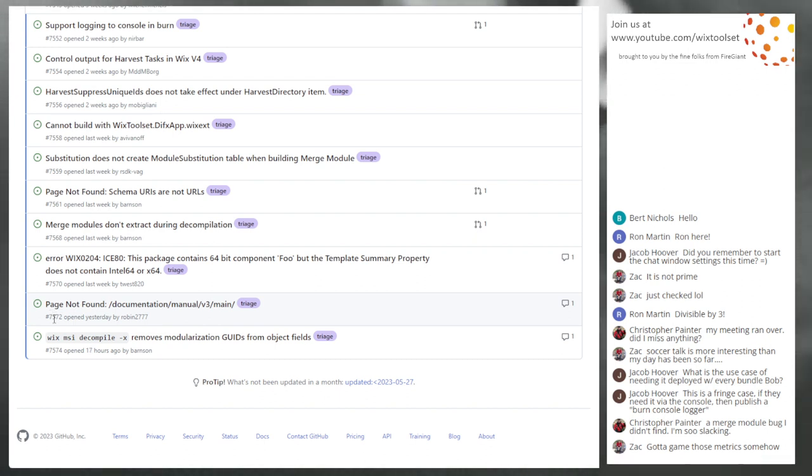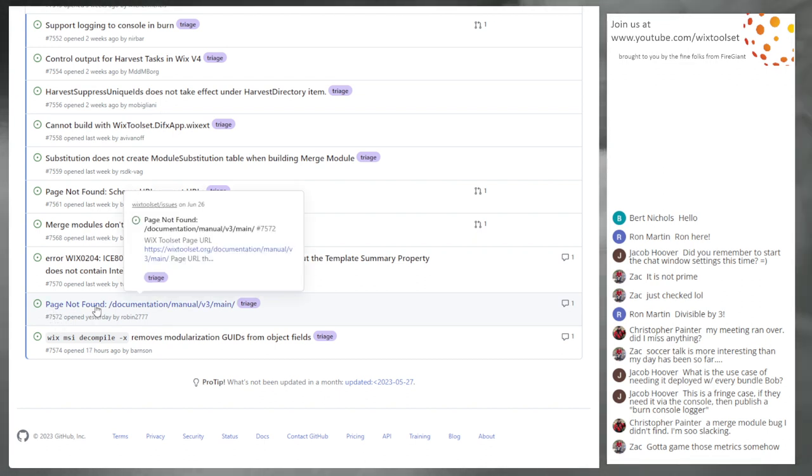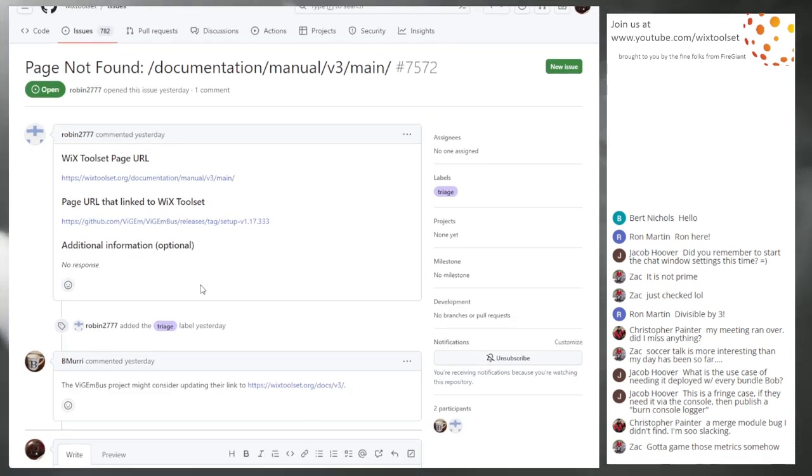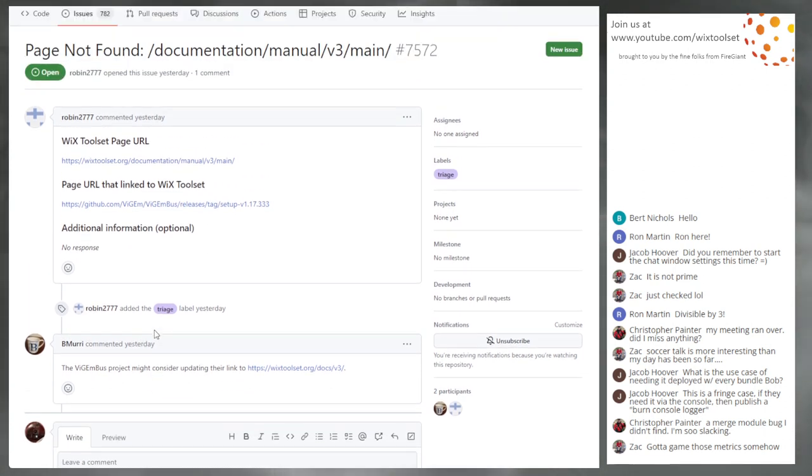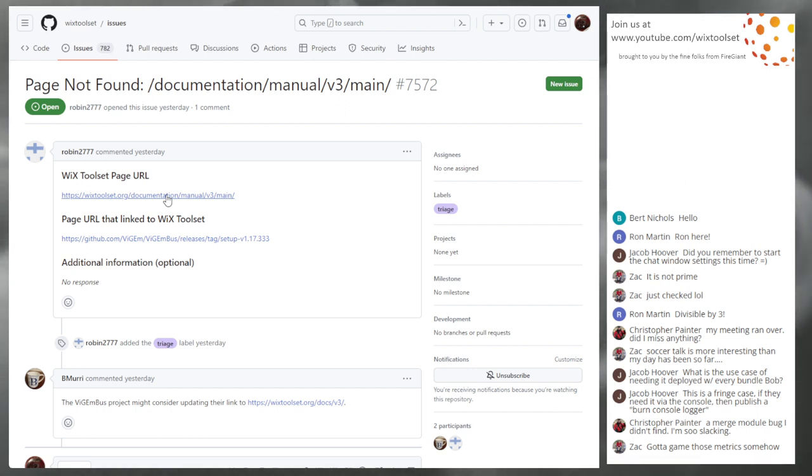All right, moving on. This is actually going much smoother than I was afraid it would go. All right, 7572, page not found. Are we just missing a redirect? Oh, someone's pointing at some old page. We should add a redirect for that probably. Who knows if there's more out there that point to it? Don't we know? How many people point to that link? Don't we get 404 reports? I assume that's what this is. Yeah, on wixtoolset.org. Is there no logging of 404s? Oh, I'd have to look.